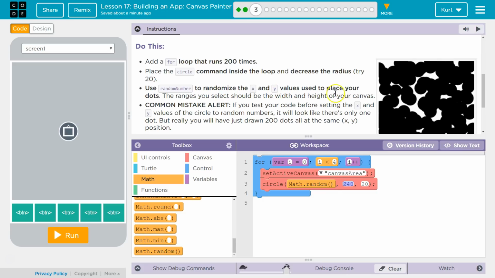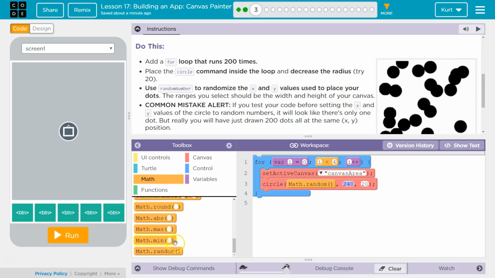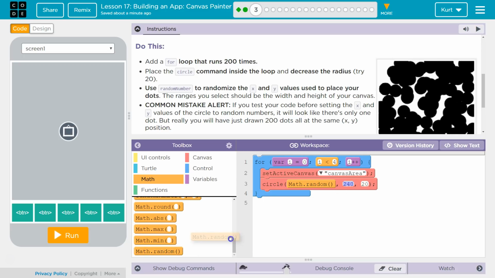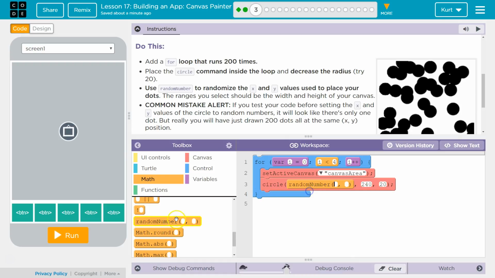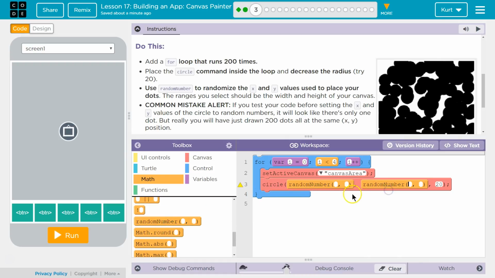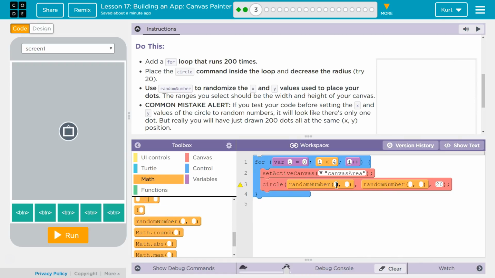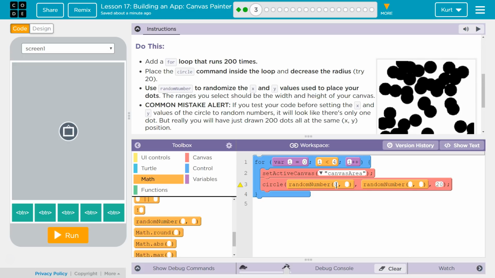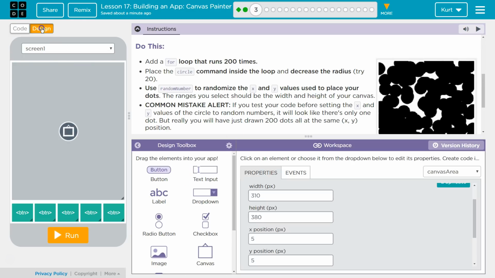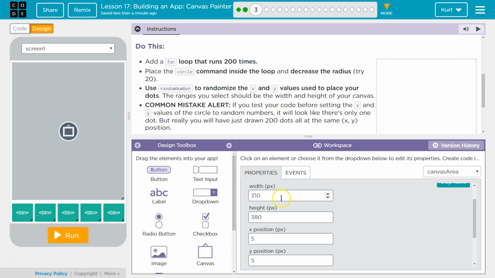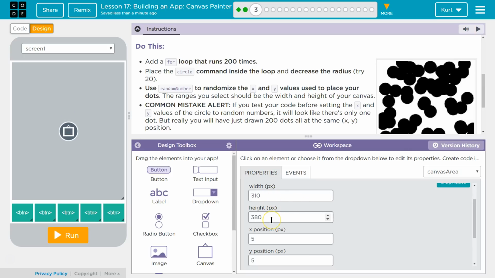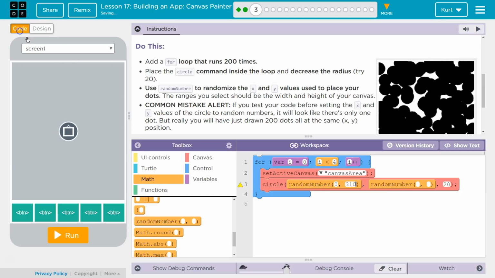Random number to randomize x and y values as we're placing more than one circle. Oops. Not math.random, random number. And then mine was 0 for x, and then 310, I believe, was my max. Let's double check. Width was, yep, 310, which will be x. 380, which will be y.